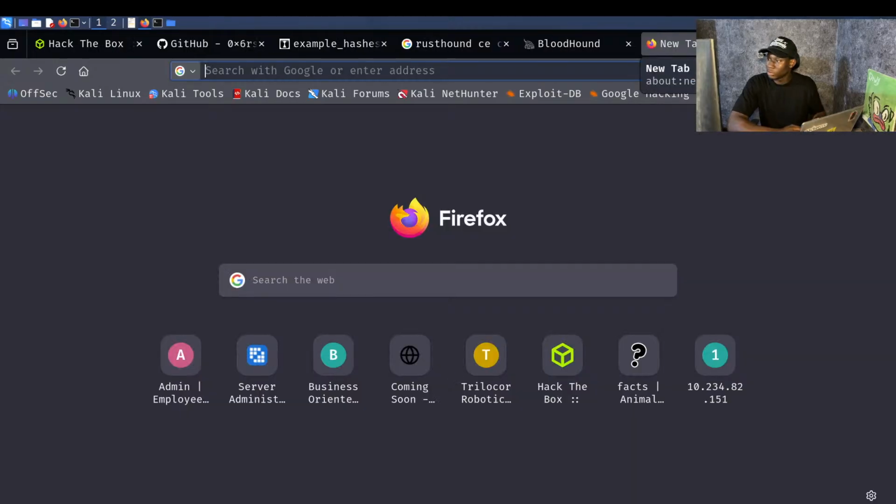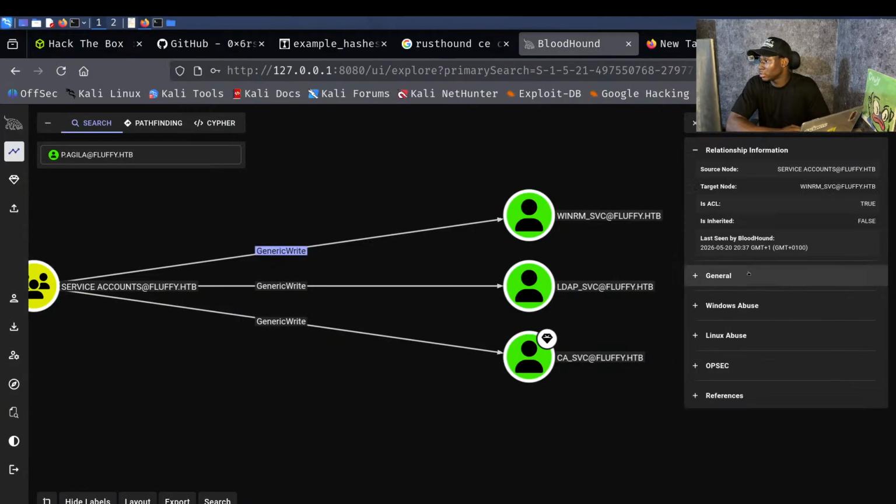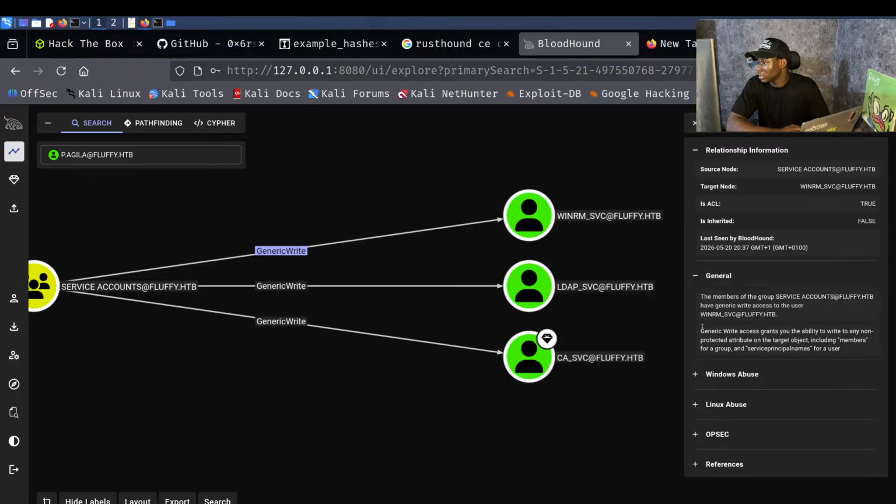So what's generic rights, right? Let's see. Generic right access grants you the ability to write to any non-protected attributes on the target object, including members for a group or service principal name for a user. Right, so that's what generic is.